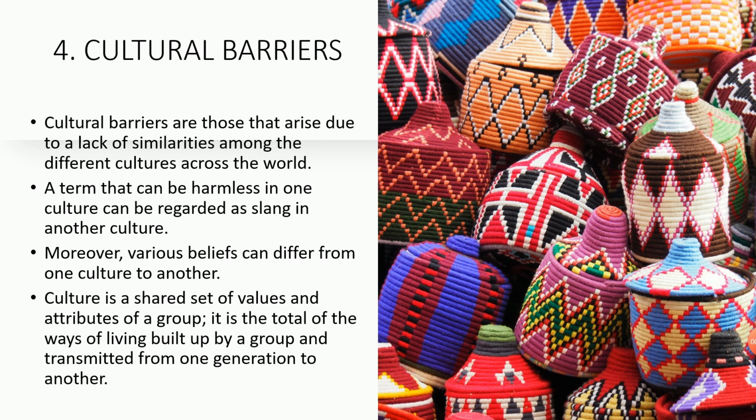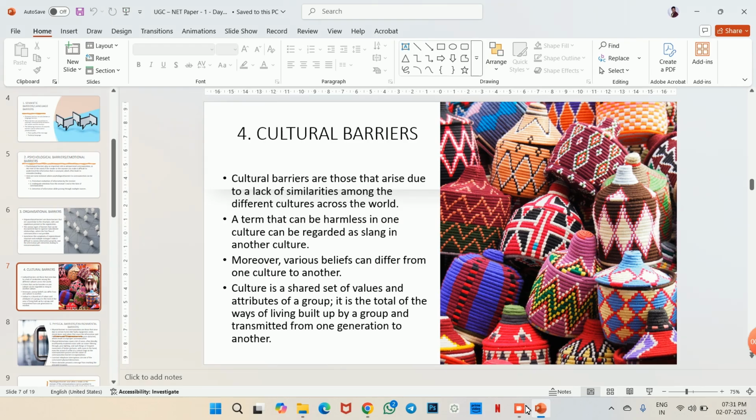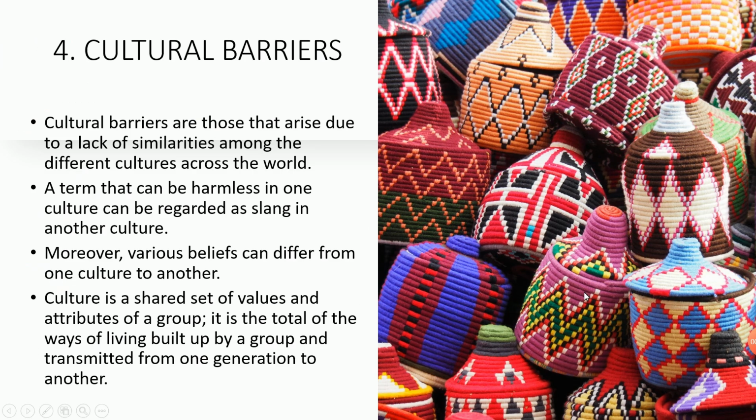So the cultural barriers are the different things that happen because of lack of similarities. A term which can be harmless in one culture can be regarded as slang in another culture. Moreover, various beliefs can differ from one culture to another. Because of their own sets of beliefs and shared values, we try to communicate without problems, but problems arise because of the differences in culture. So these are the cultural barriers.